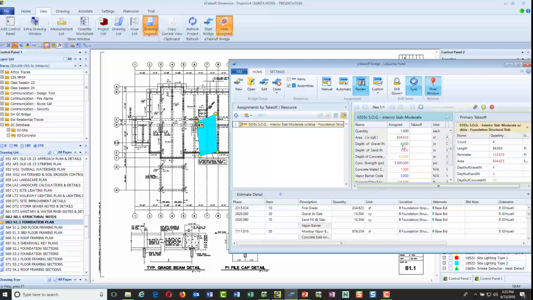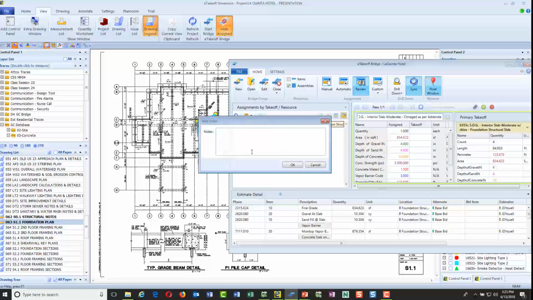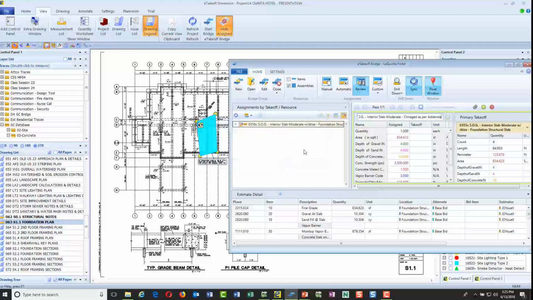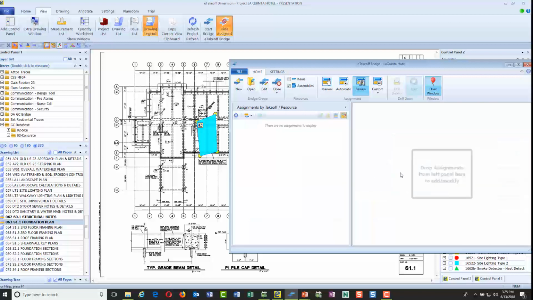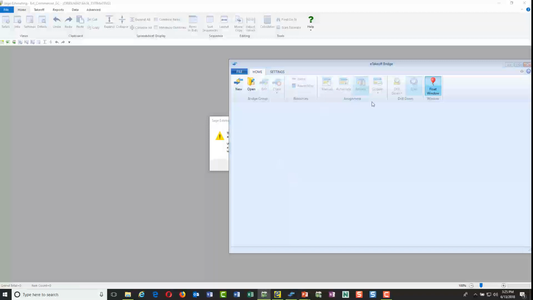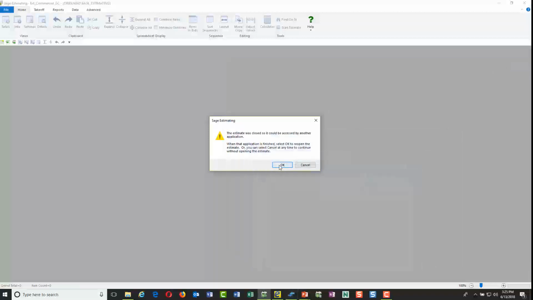Yes, I do. So now I'm going to apply these, and I may want to also put a note. So I'll double click on this and just say changed as per addenda. And I might want to put a note on this and say Mark changed this as per addenda, check with Jim. And I don't need to put a date or time on it because that's part of my audit. So let's go ahead and send that result to the estimate. And let's go back over here and see what's happened over in estimating. So we'll close the takeoff down. We'll shut this down. We'll reopen our estimate here.